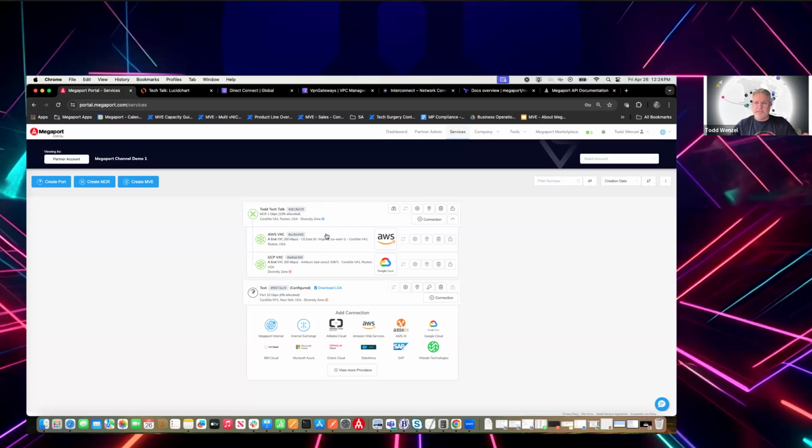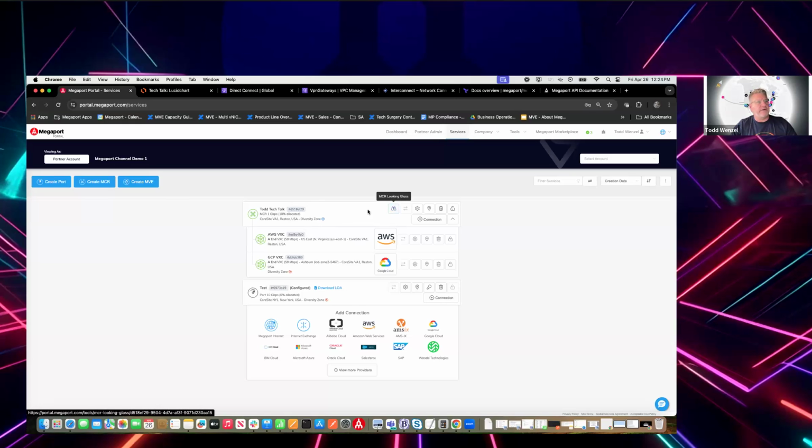So you can permit and deny certain IP blocks from going between however many CSPs you're using. You can do AS path prepend, you can set MEDs, and you can set BFD timers. And all of that is really done within this interface here. So there's no CLI or terminal configuration that you need to do. Everything is really self-serve, the easy button, by doing it in the Megaport portal.